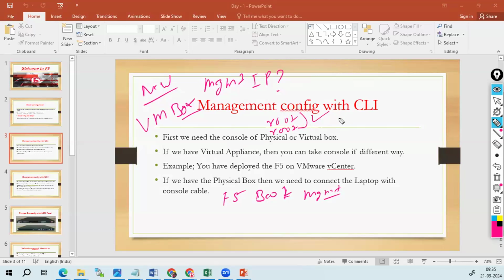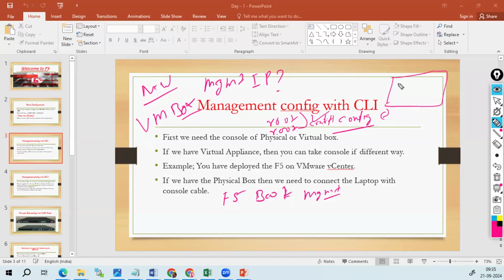Once we log in with the root username and password, we will go to config mode. Here we will write config, yes, exactly. After that we enter configuration mode and then enter the commands. There will be one dialog box.